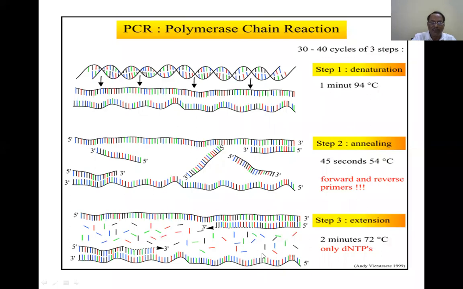Now these 2 DNA molecules, you subject them again to denaturation. Then they will be separated into 2 strands, and then you carry out the annealing process, and then the enzyme polymerization and extension process, and you will now get 4. So in the second cycle, this is cycle by cycle. This is 1 cycle. When 1 cycle is completed, you will get 2. If the second cycle is completed, you will get 4. When the third cycle is complete, you will get 8. And by about 20 to 25 cycles, you will get millions of copies.